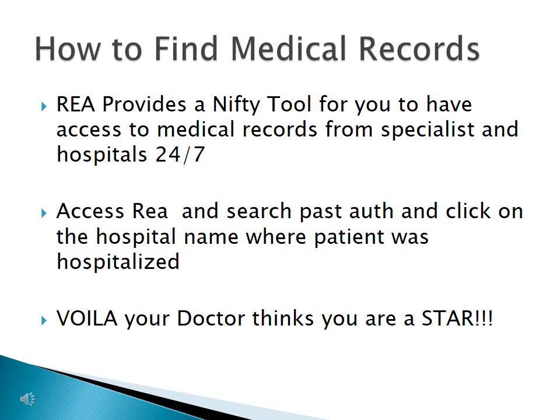How to find medical records. We have been working on this very useful tool to help you get medical records from hospitals and specialists. It's easy peasy. All you have to do is click on Eligibility, find a patient, and click on View Authorization History. Find the hospital or specialist authorization that has been approved and click on it. You can then click on View Attachment at the bottom of the page, and voila, you can give the notes to your doctor instantly. Imagine all the phone calls you just saved.